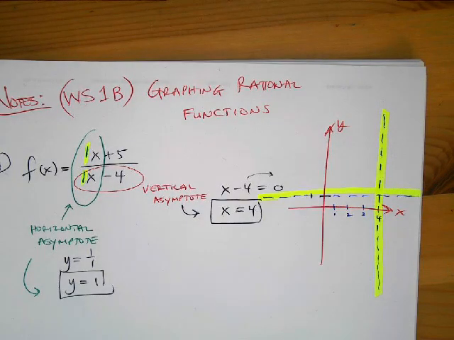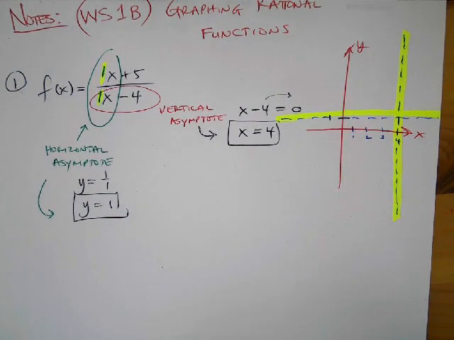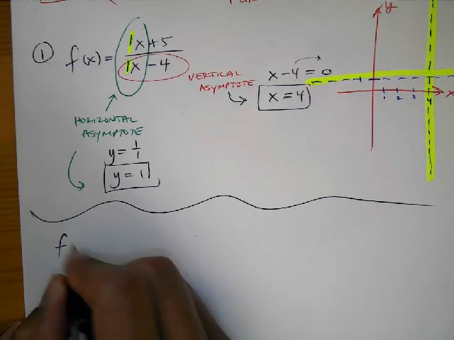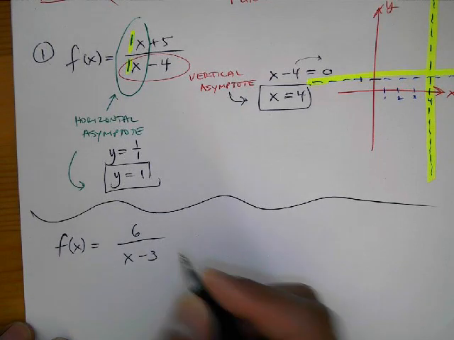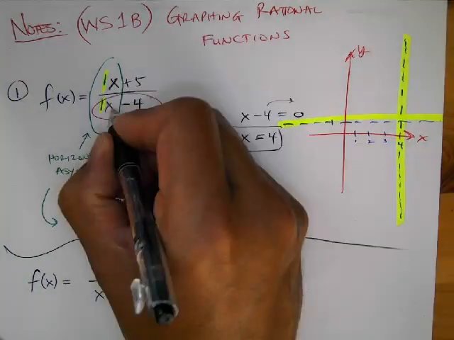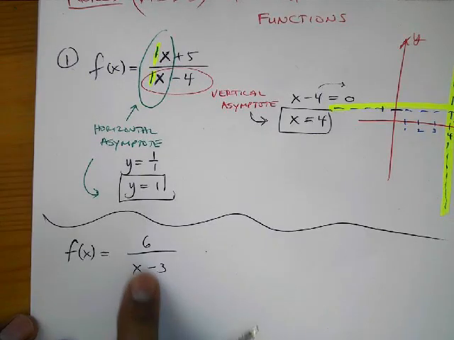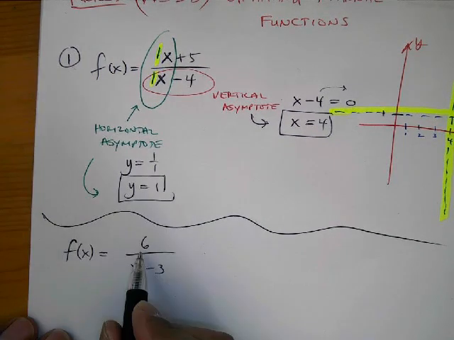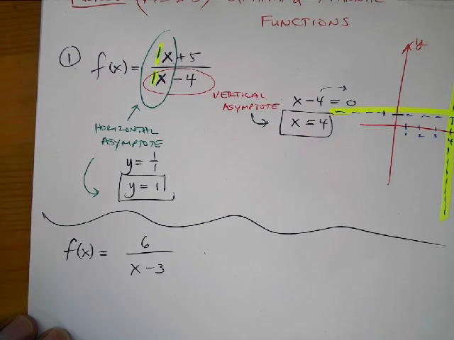Okay, but what I wanted to just emphasize here in this worksheet 1B is, what if you have something like this? So for worksheet 1B, what do you have? Something like f of x is equal to 6 over x minus 3. See, if you remember up here, there's an x here, and there's also a variable x here. And here you're not seeing that. You only have an x on the bottom. You really don't have an x on the top. We're supposed to have one on the top, but it doesn't have one.